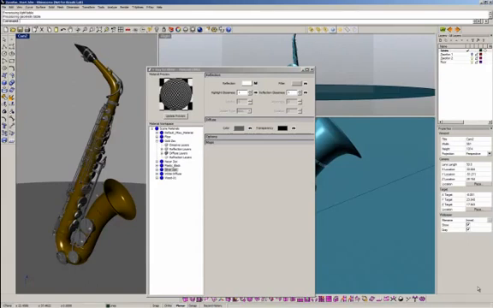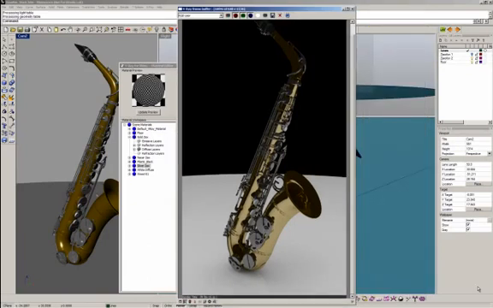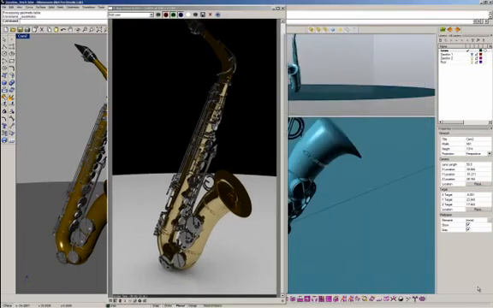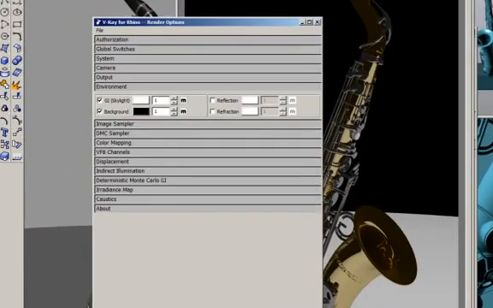Okay, I'm going to create a render right now to see what we have. Click render. I'm going to pause the video until the render finishes. So this is the render that I have. My background is black. My floor has a floor material. So my next step is going to be to add an HDRI on the environment in order to illuminate my model using the HDRI.